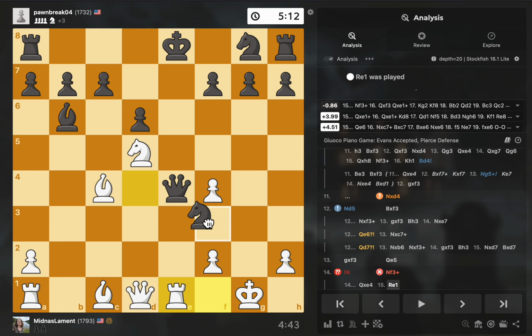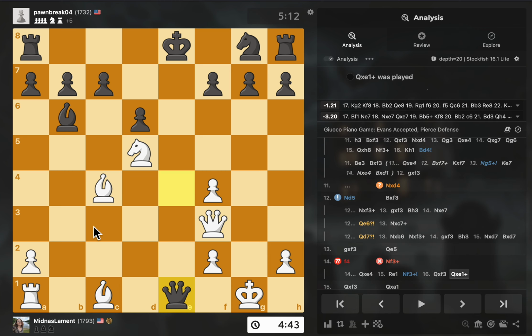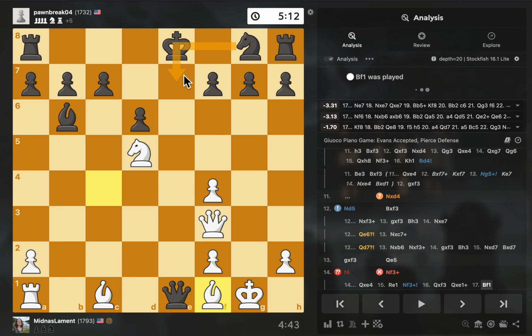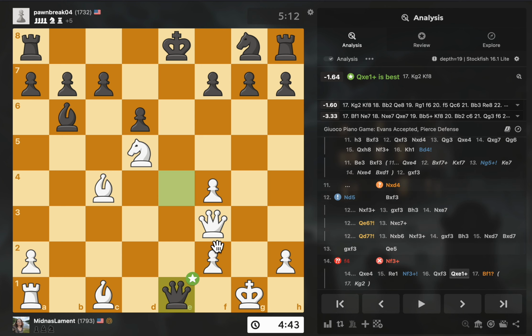Rook e1, but knight f3 check. Oh. I missed this. I missed knight f3 check. No, I did not see this. It's guarded by the queen. But wait a minute. Oh, we're defending the rook. That's sad. That's so sad. We can play bishop f1 at least. That's bad because of knight e7 apparently. Better is king g2. I don't know why. I really don't. Oh, I know why. Probably because they can take on f2.